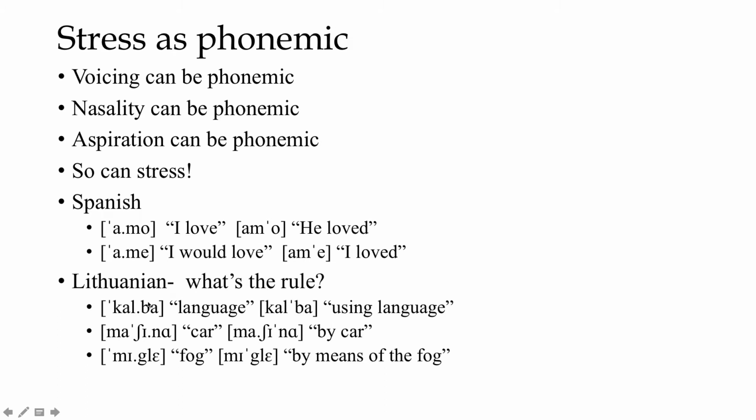In Lithuanian, galba is language, galba means using language. Machina is car, machina is by car, migle is fog, which we wouldn't say very often, but if you did, it would mean by means of the fog or using the fog. So actually putting the stress on the final syllable ends up giving you this meaning of using or by means of it. Keeping the stress where it would normally be, in that second to last syllable place, gives you sort of this normal noun.